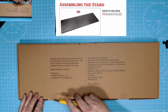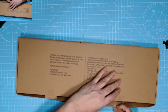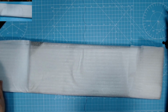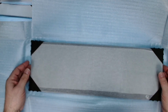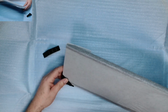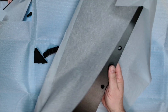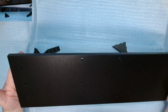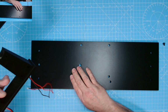Okay, let's get the base plate out. There we go. Put that to one side. Nicely packaged as always. It's got corner protectors on as well. They always come in handy, them. Keep hold of them. There we go. That looks to have a bit of a grain to it as well. That's quite nice, that. That looks pretty lovely. Okay, so there we go. There's the base plate. Here's the first support stand.